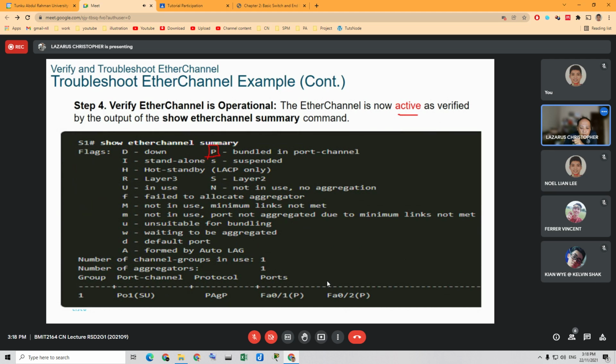And the protocol used to bring them together as EtherChannel is this, right? And the port channel that these two belong to is this one, Po1. Okay, so when you see this, then the EtherChannel is active, it's working, right? That means you fixed the problem.